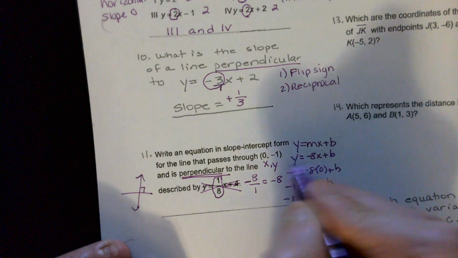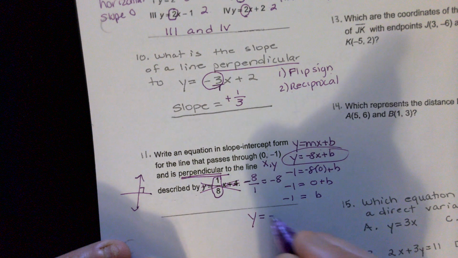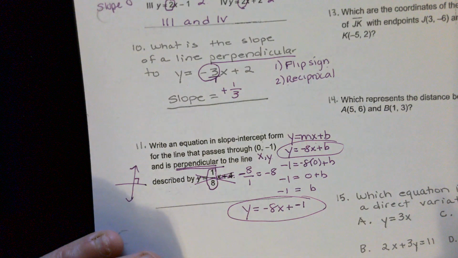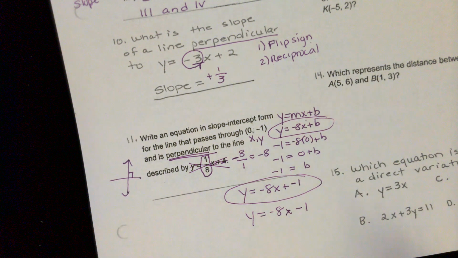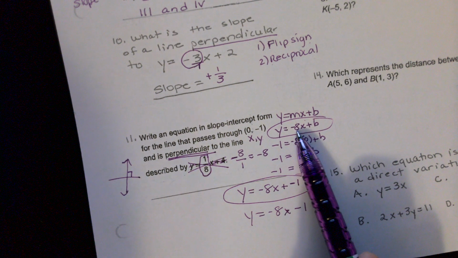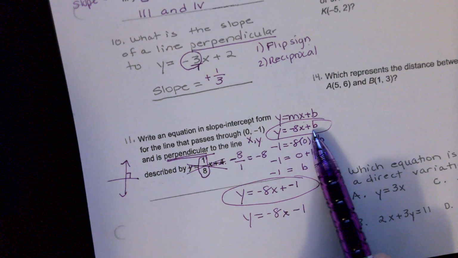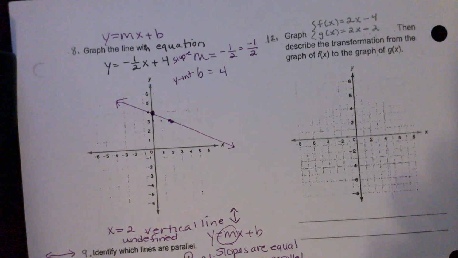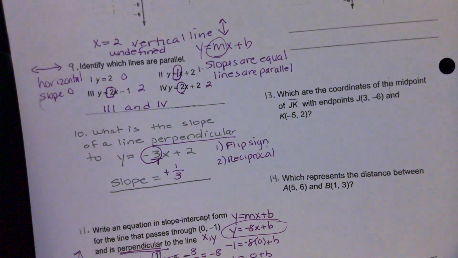So I go back up to this equation right here, and I put, it's not erasable, so I can't erase it, I put that negative 1 in there for b, and I'm done. Of course, you can write it like this as well. Either way is fine. So you've got to get the slope first, then plug in your point, solve, and go back and put it in. That's one of the tougher ones, for sure. We're going to skip this one.